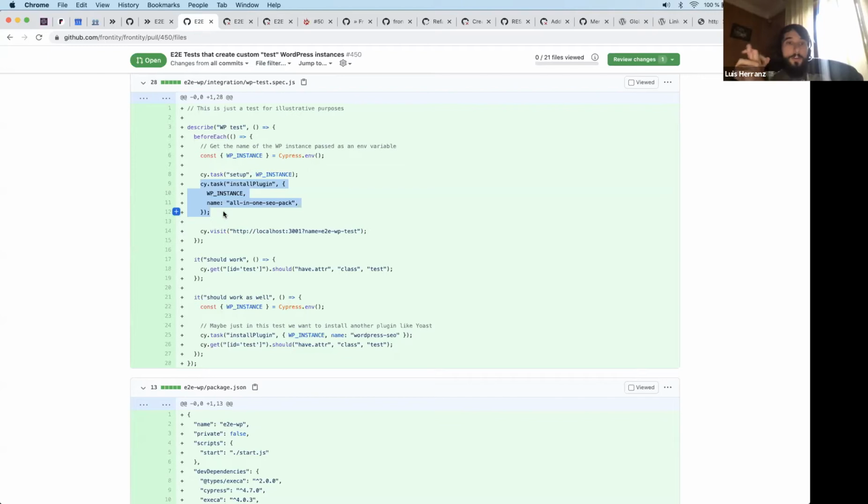Then we run install plugins and replace database on each spec like you were proposing here. And instead of having multiple instances, like different end-to-end environments, we only have one.